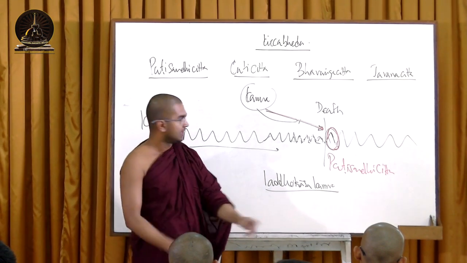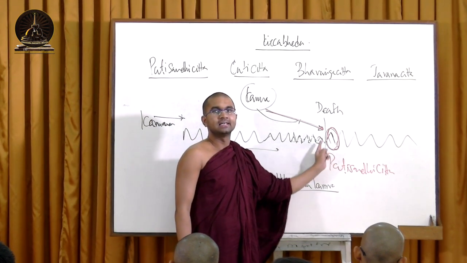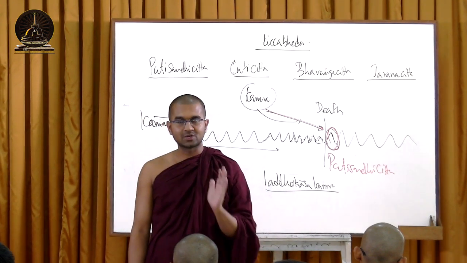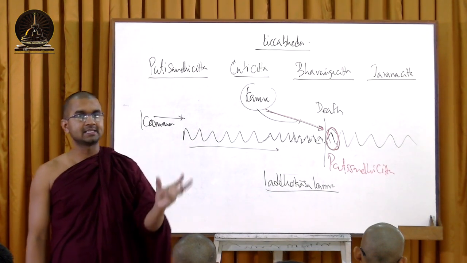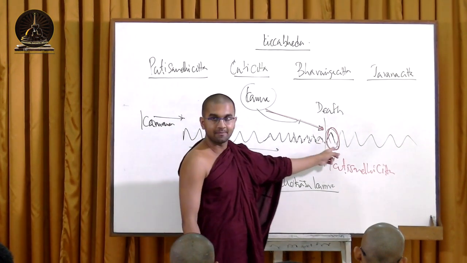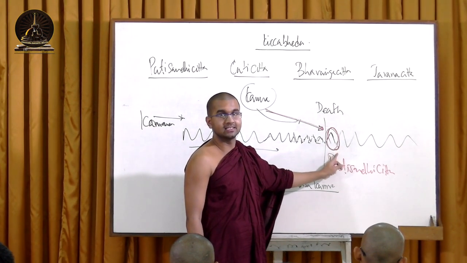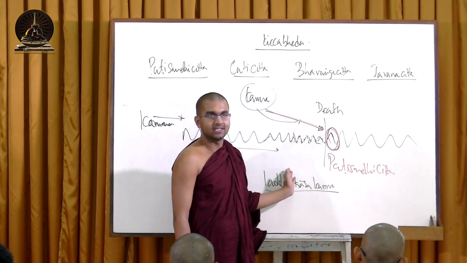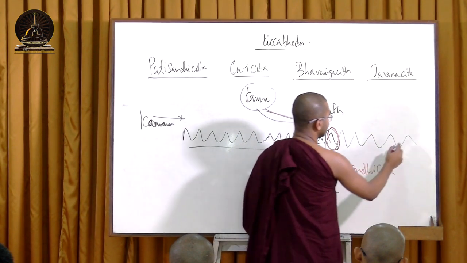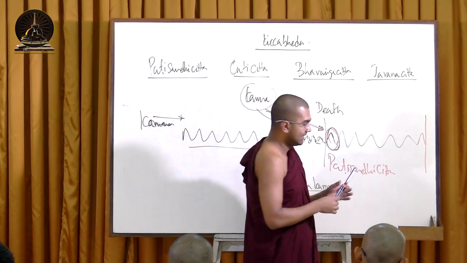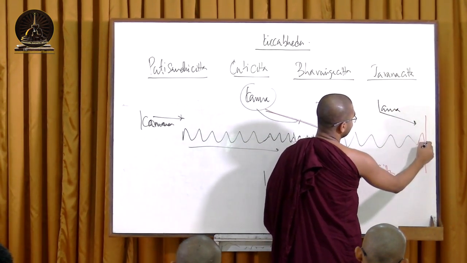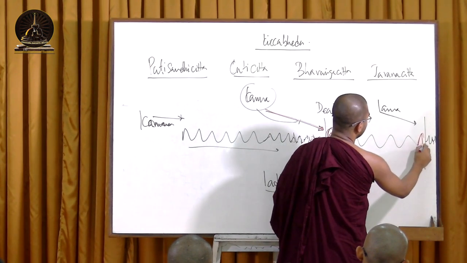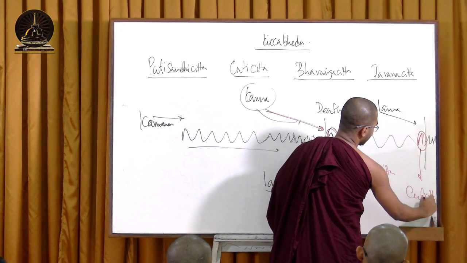Because of these three reasons, we get a new citta. This new citta is the link which starts the new life. So we call it paṭisandhicitta. Paṭisandhicitta is not doing anything. The problem is caused by the kamma, ignorance, and craving. Paṭisandhicitta is a result. We normally call it paṭisandhicitta because it is the beginning citta. It does a function, it arises, and if it doesn't arise, the continuation will not happen. But the actual cause of the continuation is the three other reasons. So this citta is paṭisandhicitta. Then in this life process, there will be another ending citta. And if the latent craving is there, another kamma will get the result, and it will give another paṭisandhi, and another life will start. So this final citta is called the cuticitta, the dying citta.